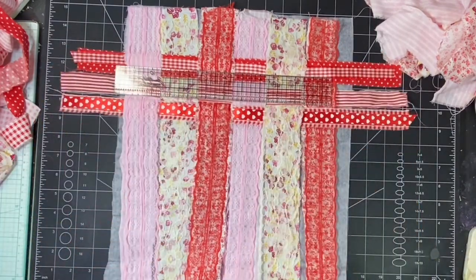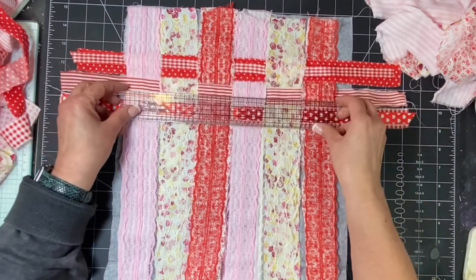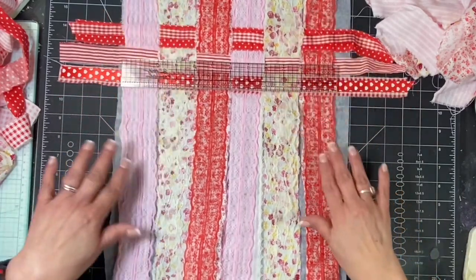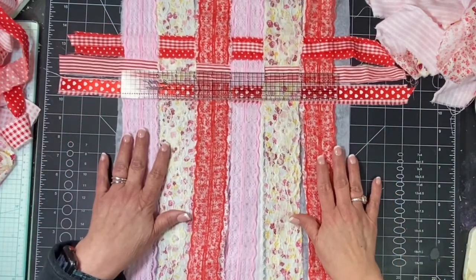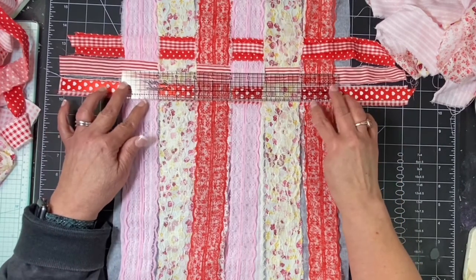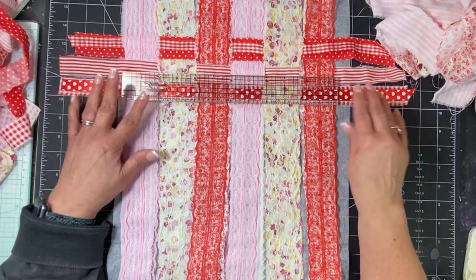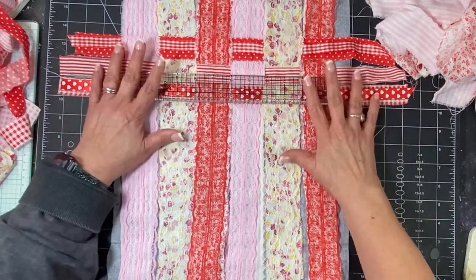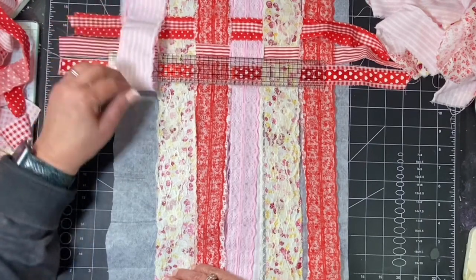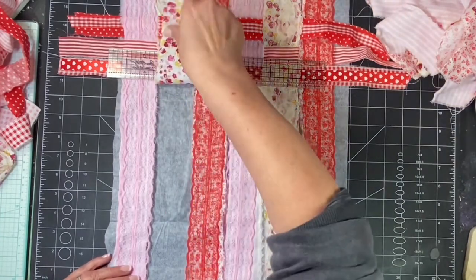All right, so now that I've done that, I'm going to go down again and I'm just going to go to the next one. So, I'm pulling it up. And as I'm doing that, I'm making sure here and here are straight. And that tells me that I'm doing a good job keeping it reasonably straight. And then I'm going to move that up a little. Oh, I did that opposite. It needs to be this one. I'm sorry.